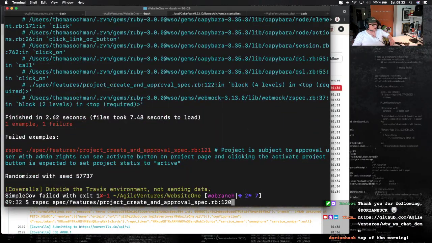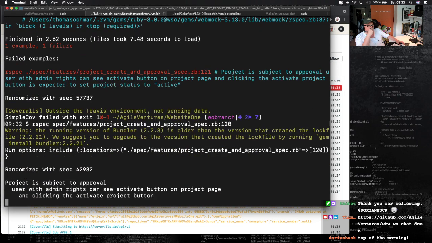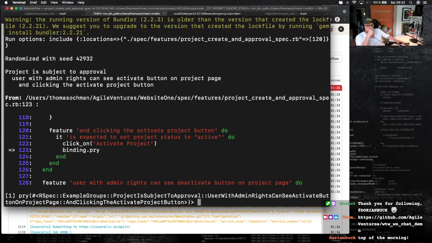Why? What am I doing wrong here? What am I doing wrong?